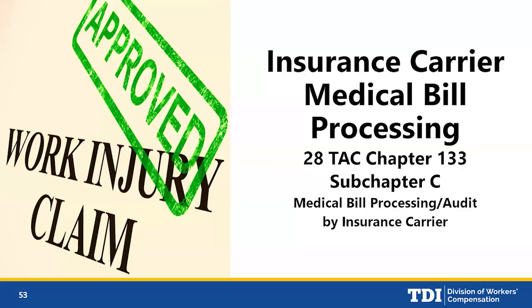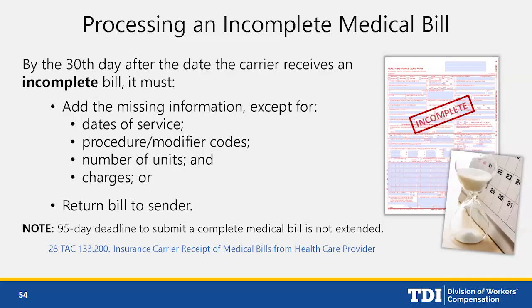We'll now go over the insurance carrier's medical bill processing, and this can be found in Chapter 133, Subchapter C, Medical Bill Processing by an insurance carrier. Processing an incomplete medical bill. When the insurance carrier receives an incomplete bill, it must add the missing information already known except for the information listed here, or should return the bill, and must do this by the 30th day after the date the carrier received the incomplete bill.